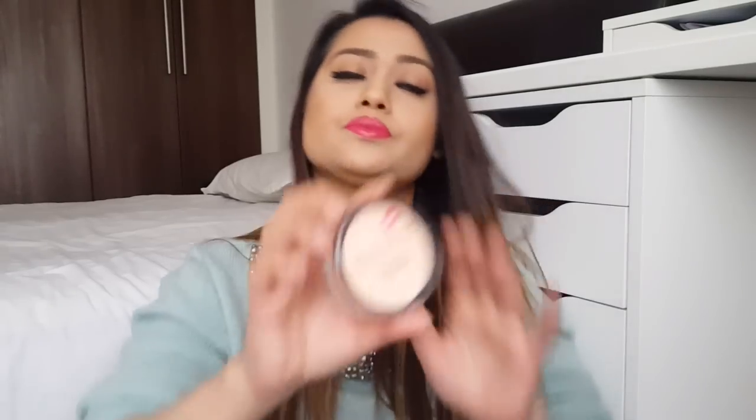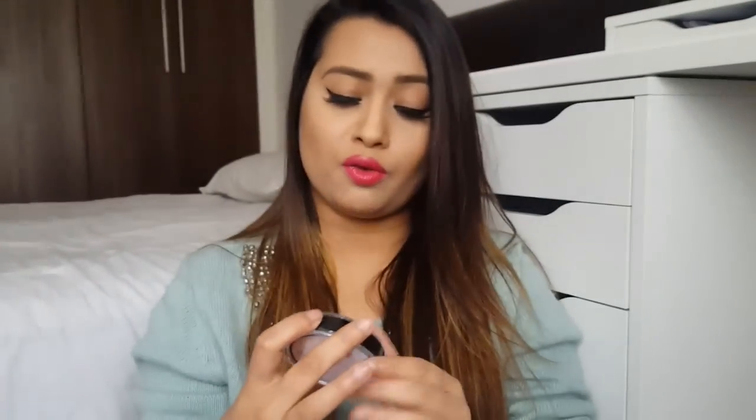If you guys are already familiar with Makeup Revolution, you'd know that the price range is very reasonable and very affordable, which is really good. The eye primer is three pounds and the face primer is five pounds. The next thing I see here is the Pressed Powder in the shade 'Soft Pink.' The cool thing about this is it's got a mirror at the back, which is handy especially on the go. I'm not going to open it because I don't think this is my color - I might pass it on to a friend or cousin. This is retailed for two pounds only.